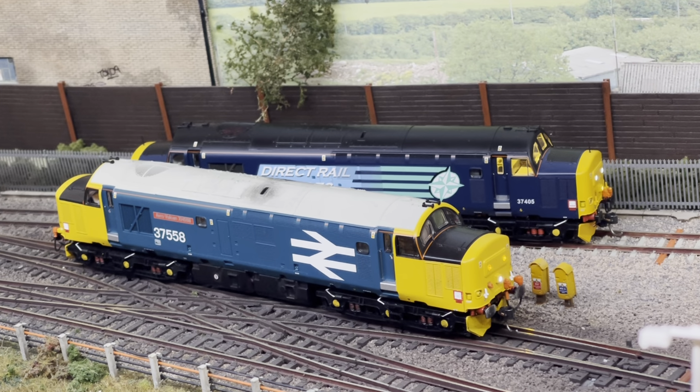Obviously, it's not going to match an EM2, but the issue with an EM2 is you need to do a lot of machining to the chassis, or you need to basically cut the entire fuel tank off and make the fuel tank out of the EM2 speaker, and even then, it's still really too long. The only 37 I actually own is the Europhoenix one that came out last year, and I fitted an EM2 to that, and it was just so much work that I never want to do another one. So I think my next 37 will be in a Accurascale model because they come factory fitted.